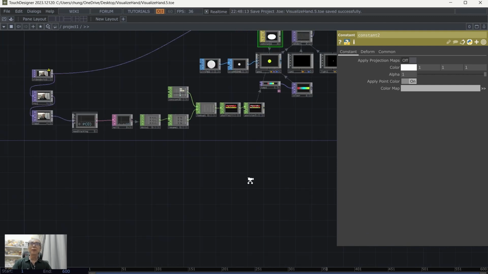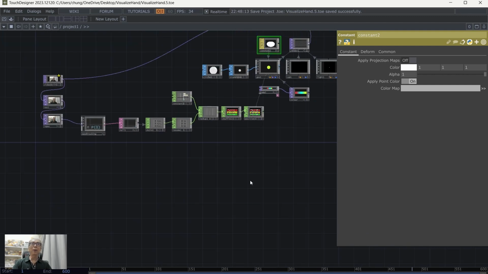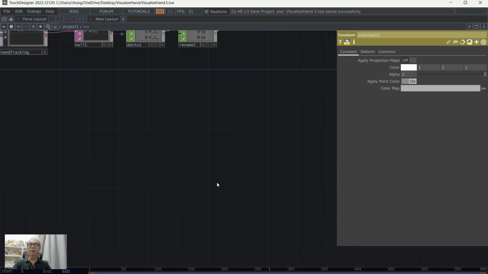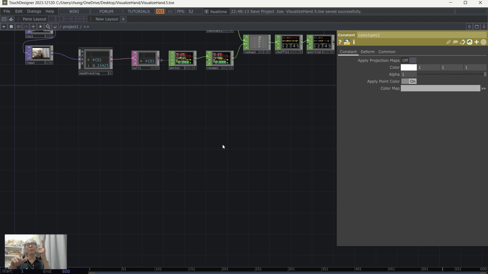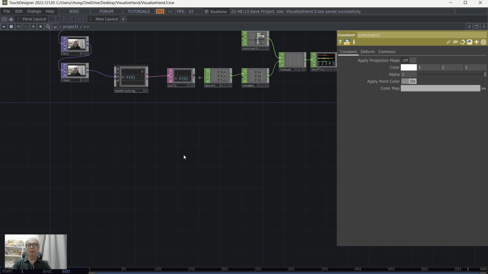So the first thing you might need to plan is what you want to put on top of your fingertips. So I'll make a very simple demonstration of using the names thumb, index, middle, ring, and pinky. 5 pieces of text correspond to the 5 locations of your fingertips.